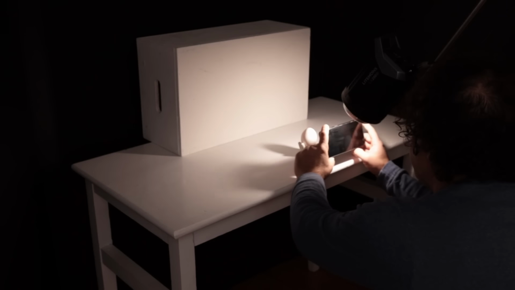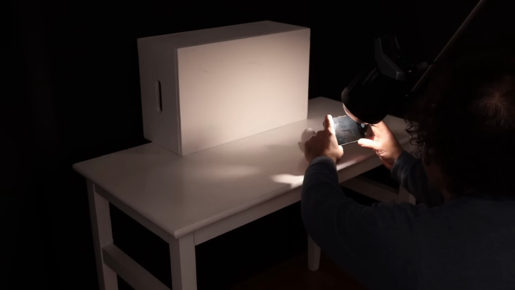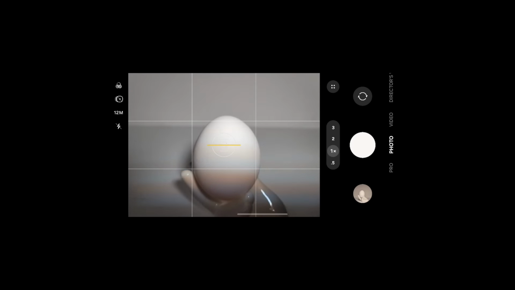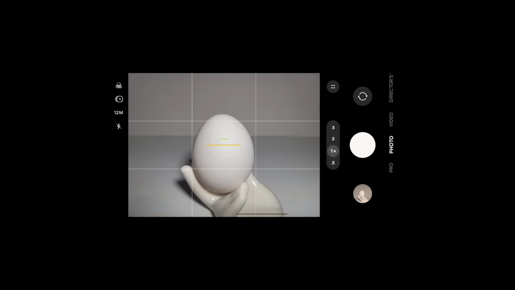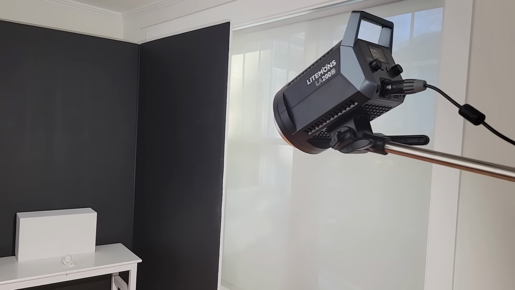The problem with taking a picture on axis is the camera is going to cast a shadow on the subject. So there's really no such thing as true flat lighting. You've got to move the camera slightly off axis to take the photograph. In this picture with the light source really close, the egg is bright, the background's dark, we've got too much of that inverse square law fall off happening. Let's get rid of it by moving the light all the way back.